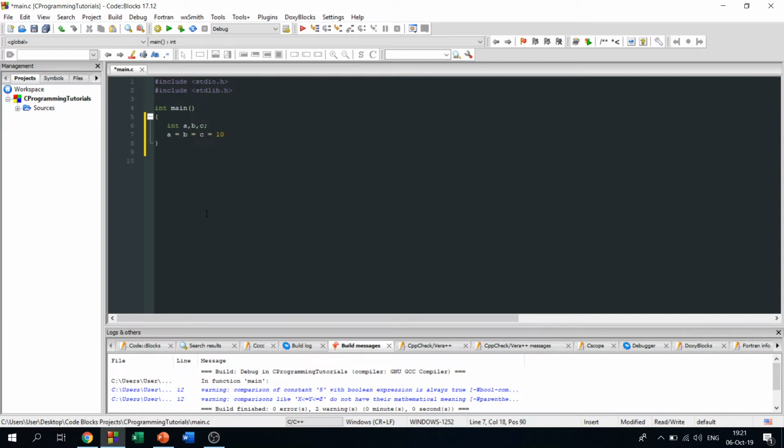So here I've used the assignment operator. We talked about it in the last video. Like A equals B equals C equals 10. That is not actually equals, it's the assignment operator. What it does is it solves the right side of this operator, and whatever is on the right side is placed inside the memory, in the location reserved for this variable.